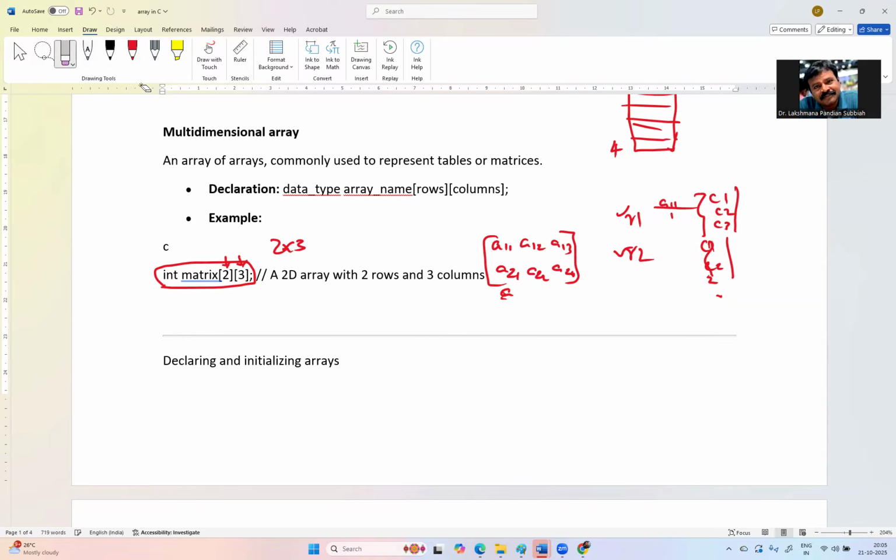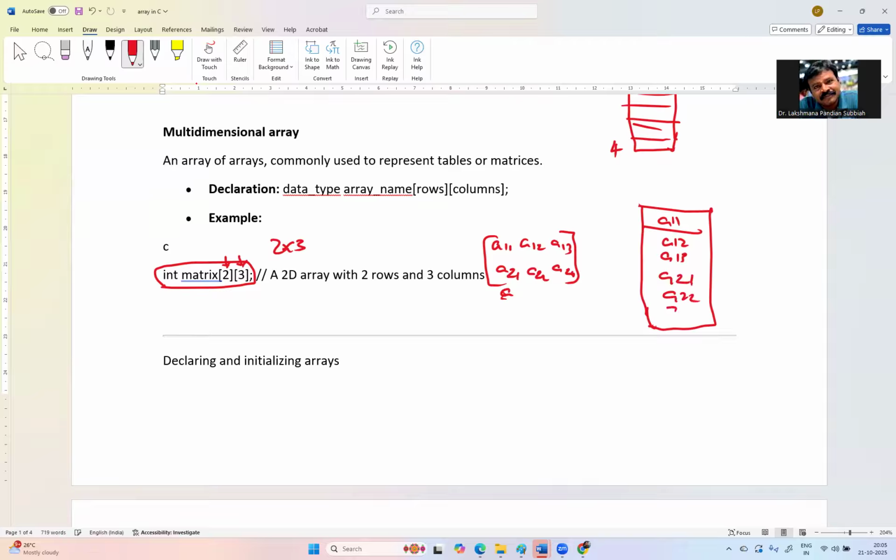So we have two rows, three columns: A11, A12, A13, A21, A22, A23, arranged in row major order form. So first row, second row, and so on. So this is in a single dimension only, total 6 elements.